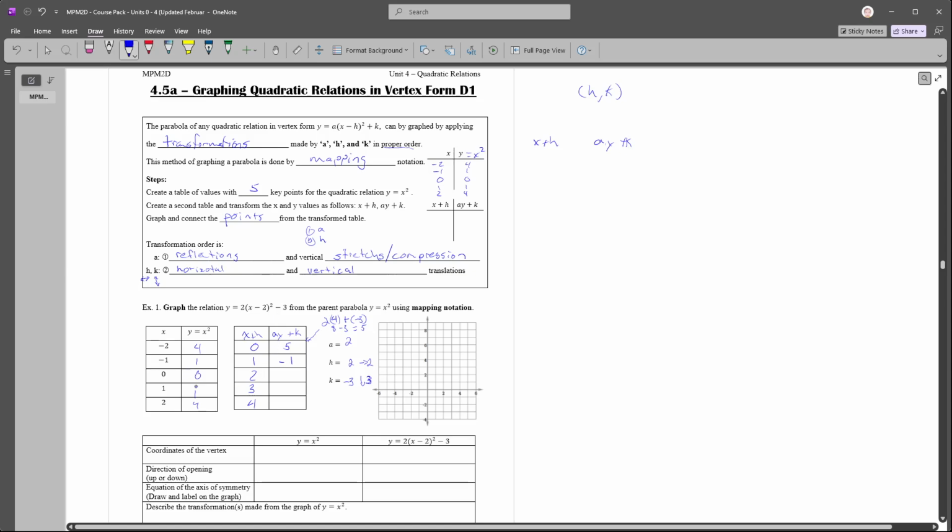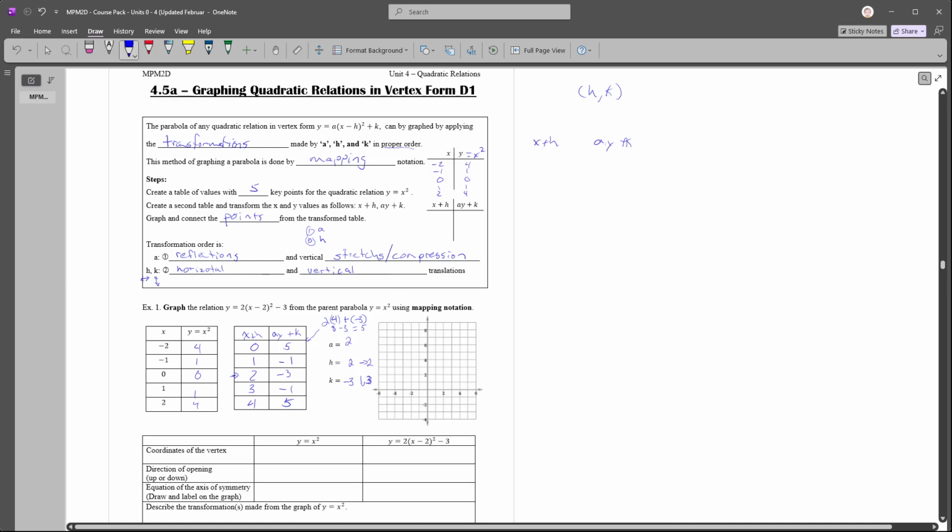Sorry, I made a mistake there. So we have y, which is a value of 0. I was looking at the wrong value. So 0 times a, that's still 0. And then we're going to add on our k, which is -3. Now we're going to take our next one. 1 times a is 2 minus 3, which is going to give us -1. And 4 times 2 is 8, minus 3 gives us 5. And just like before, our middle represents our flip. There's our vertex again, 2, negative 3. Well, we knew that just by looking at our equation, h, k. So we didn't really have to think about it, but we will.